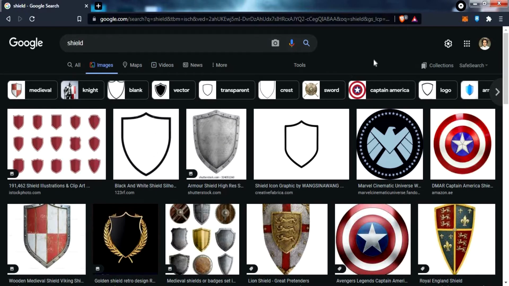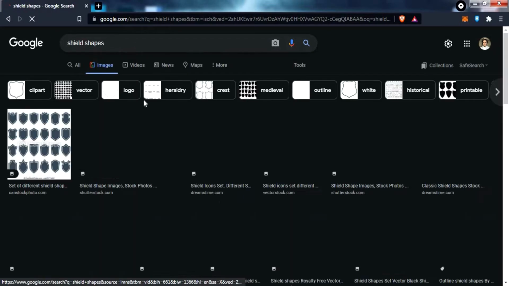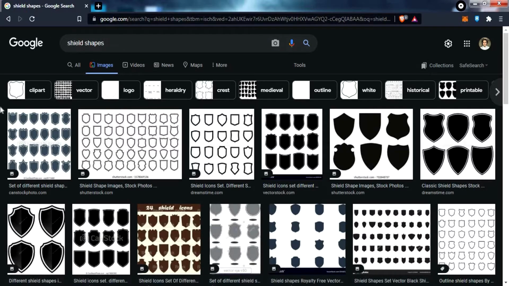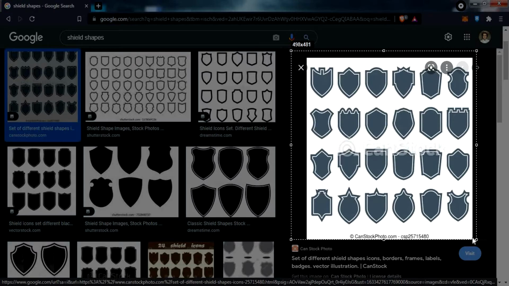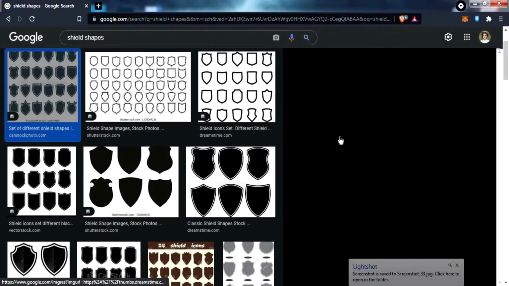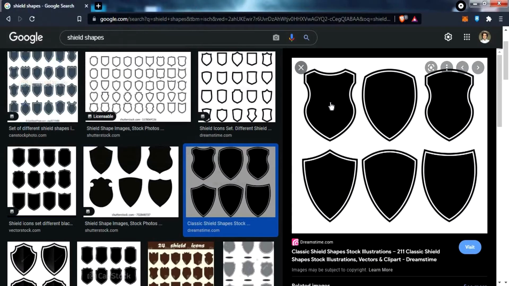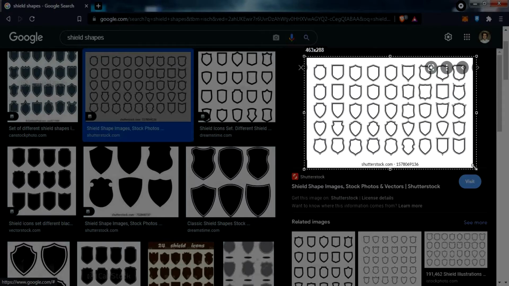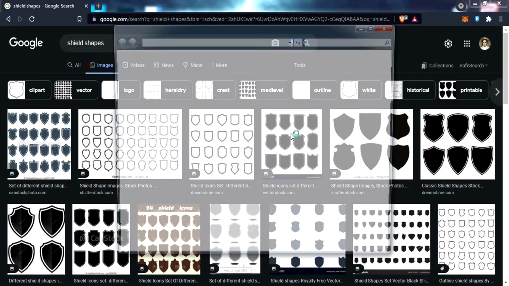Just see the different types of shields, different shield shapes. We can save this up. This as well. Save this image as well.